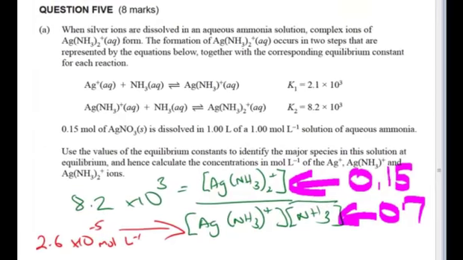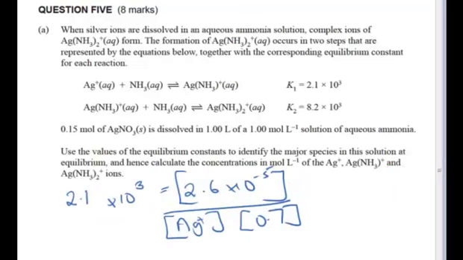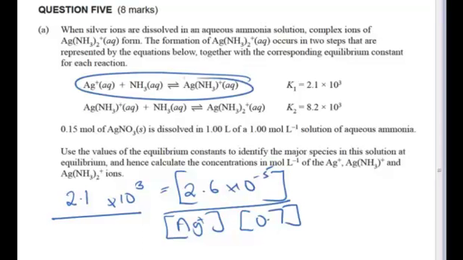And so that part's done. We've worked out two of them, and we now need to work out the remaining one. Really the next part just follows on, where we use the same equation, but we're doing it for this top one, and 2.1 times 10 to the power of 3, and that's silver. This is obviously the concentration we just worked out, and this concentration here, 0.7. The ammonia concentration doesn't alter, and we're working out the silver, and if we carry that through we'll work it out to be 1.77 times 10 to the power of negative 8 moles per litre.